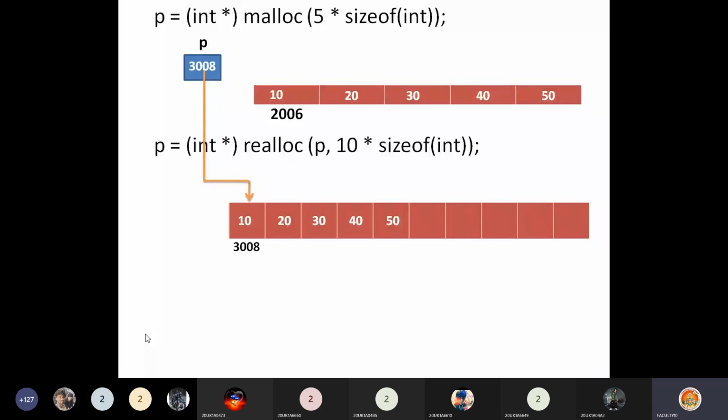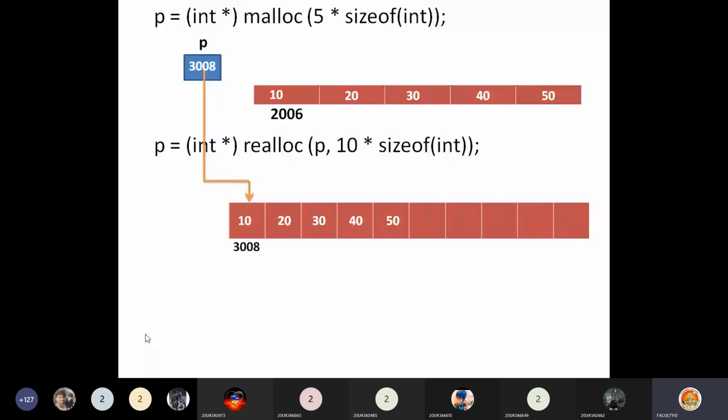You will get an illusion that to the previous numbers, another 5 elements of data are added, because the previous 5 numbers are already there. Another 5 elements of extra memory are allocated. That kind of illusion we will get here.